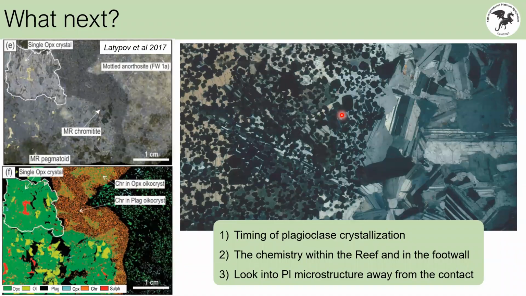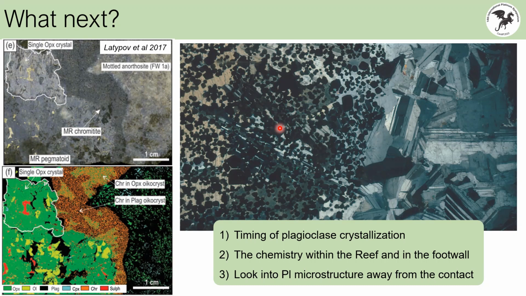What I would also like to do, so please send me samples, is look at the chemistry between the footwall and these plagioclase that grow within the reef. Steve Barnes mentioned that they have different strontium content, which I don't know much about as chemistry, but I thought that was cool. It can maybe tell me something about remelting of this footwall, or what is going on. And I also think that the plagioclase is growing after the chromite is already there.